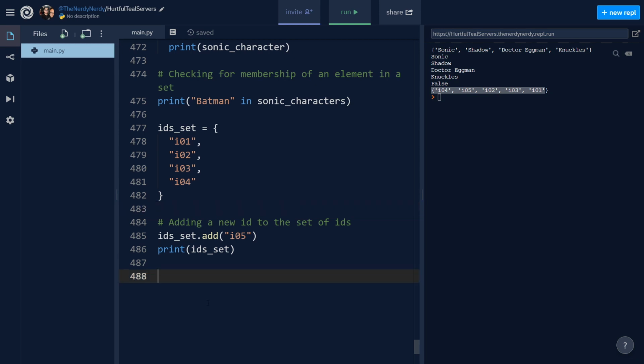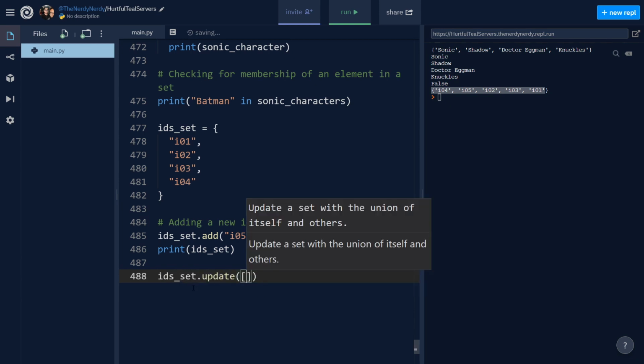Now what if I want to add multiple items to a set? We can form a list of those items that we want to add, and then pass this list to the update method, which handles insertion of multiple items to a set. So I can say IDs set dot update, and this expects a list of elements that I want to add to the set.